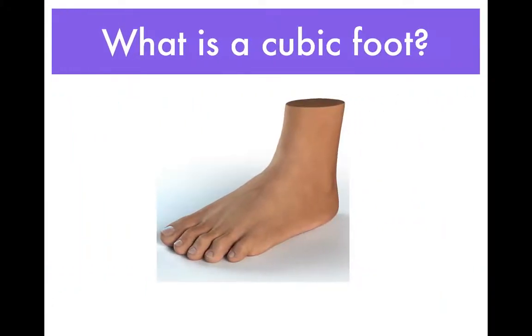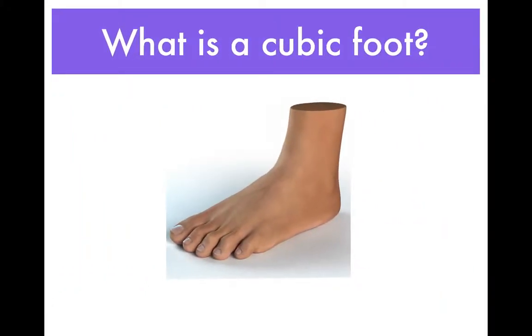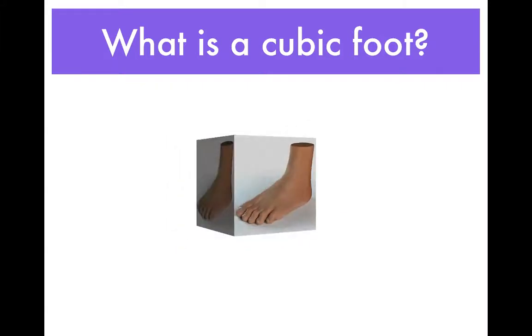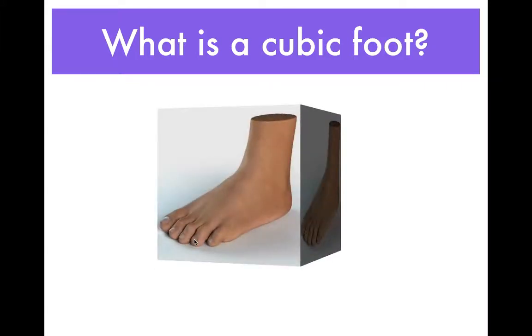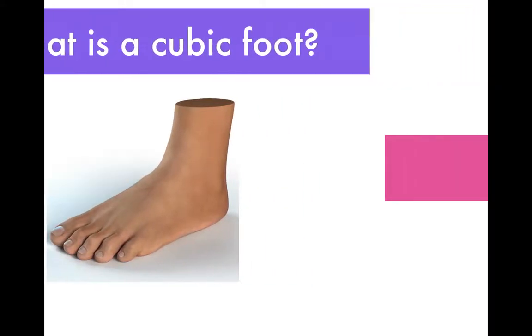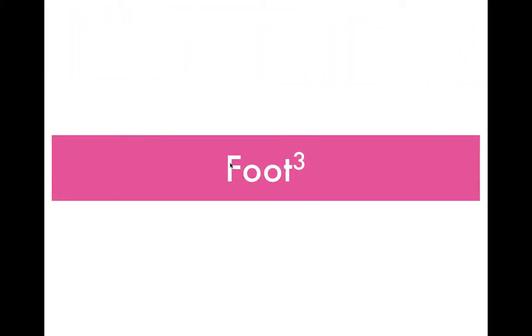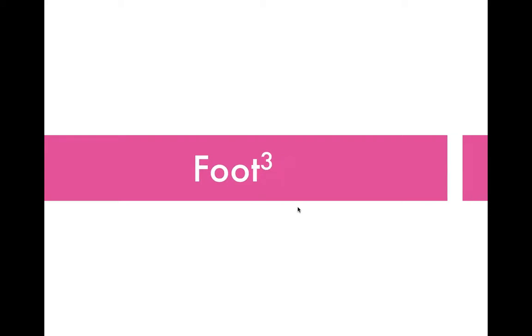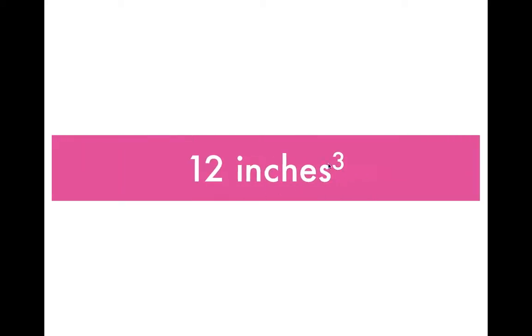All right. So when I say, what is a cubic foot? Is it a foot in a cube? No. Well, yes, it is kind of, but not that kind of foot. It's actually the inches, 12 inches foot. So, and this is how we could write it. The foot cubed, because it's 3 dimensions, right? If it was in inches, you'd say 12 inches cubed.